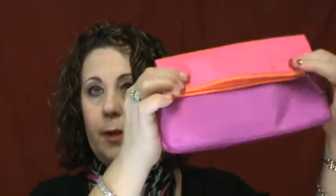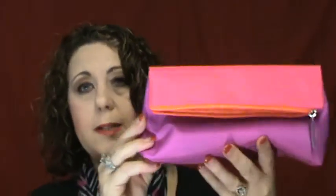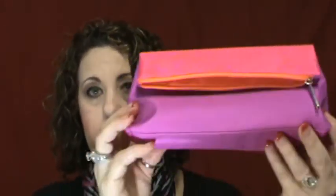So I did pick up a Clinique little gift pouch. It wasn't a gift with purchase or a purchase with purchase — it was just a little kit that they had. It was around $35 with tax and everything. It has a Clinique All About Eyes little sample that reduces puffs and circles.